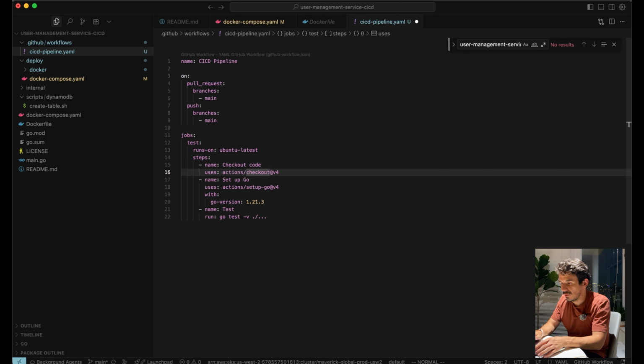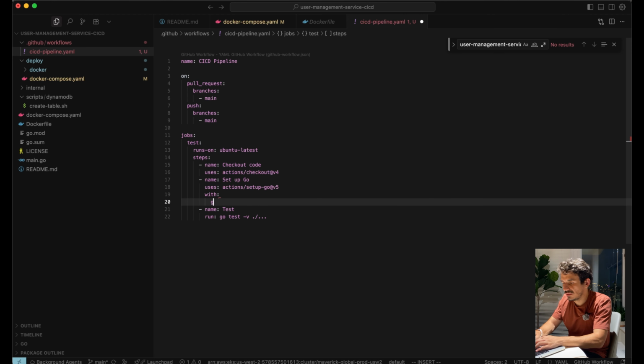We do want to check out the code. We do want to set up Go, but we actually want to use the V5 version because that is the latest. And here we want to use a Go version file, and we want to use the go.mod to get our Golang version. We don't want to specify the version directly.